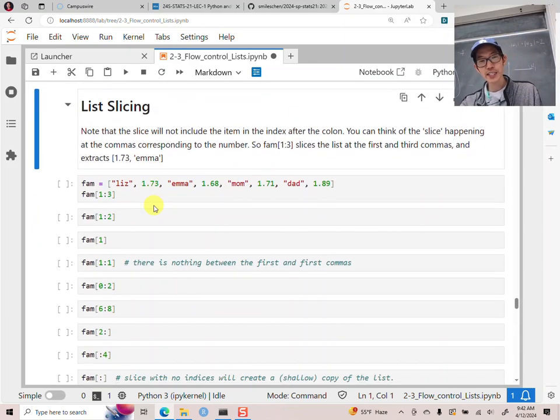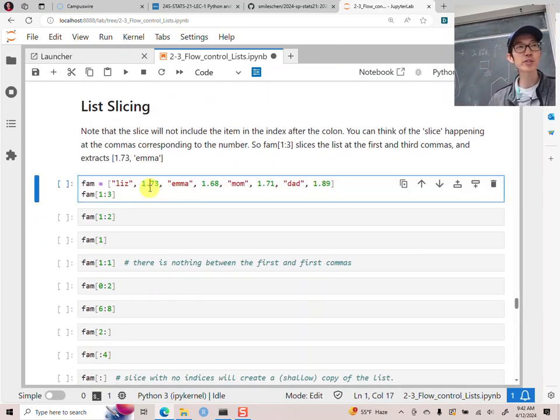1.89. You can slice a list, okay? So you can get values within the list, and you use this colon operator, and that creates a slice. When you do something like fam 1:3, you can think of this as slicing at the locations of the commas, okay?